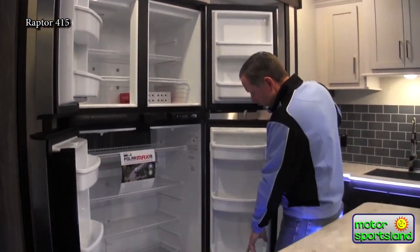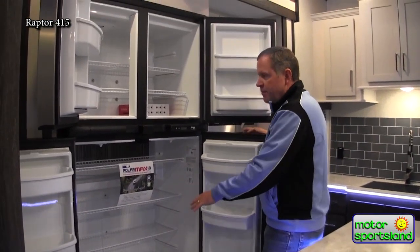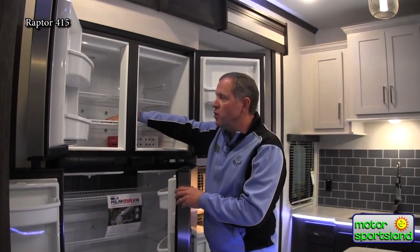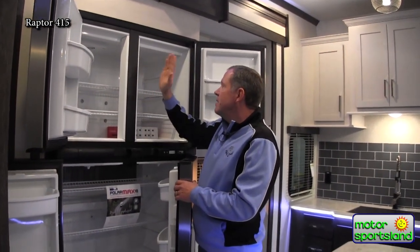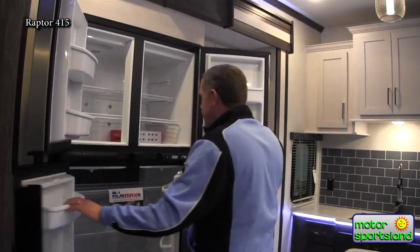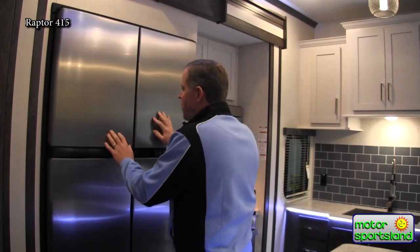Big enough drawers on the side here to put a gallon of milk in, so you don't have to take up the space inside. Huge freezer. Nothing in between the two freezer doors. And the way they used to do these, they partitioned this off and kind of made the freezer not quite as useful. This trailer does come with the backup camera.